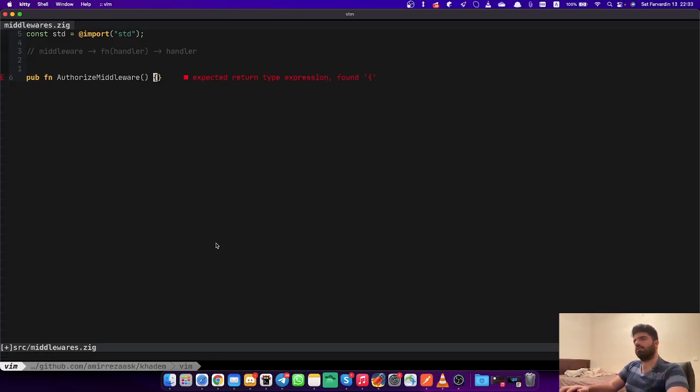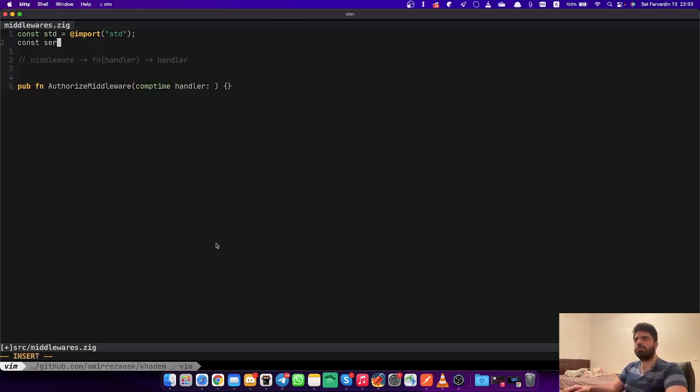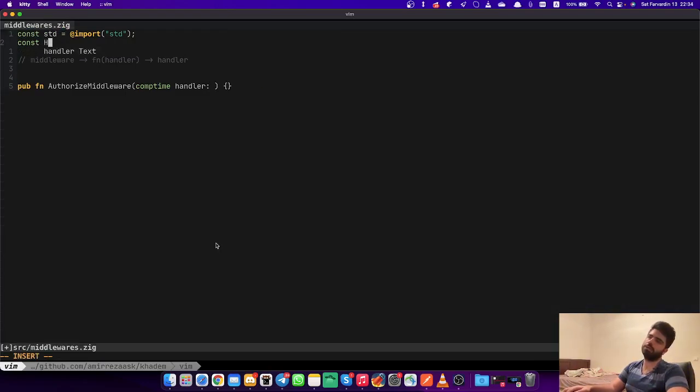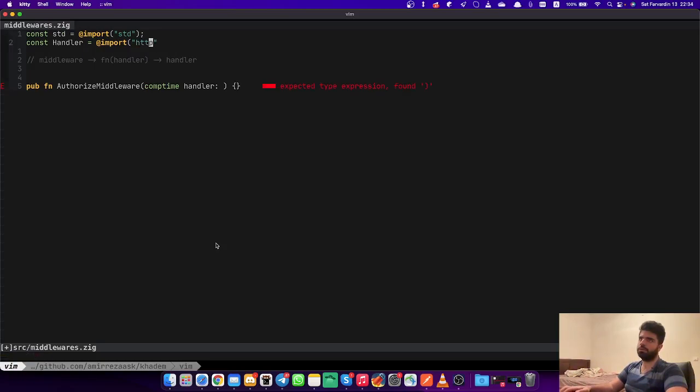Let me explain this in this code. So imagine a compile time handler is going to be passed to us, where I put the HTTP server handler. Okay, so handler is import server HTTP server.handler.